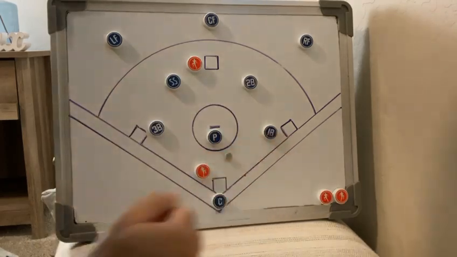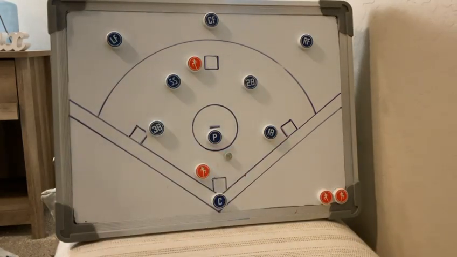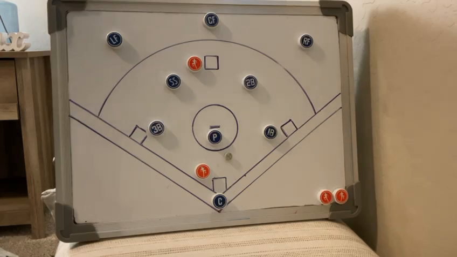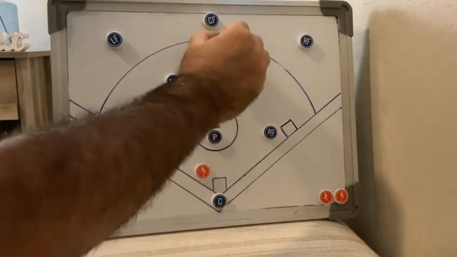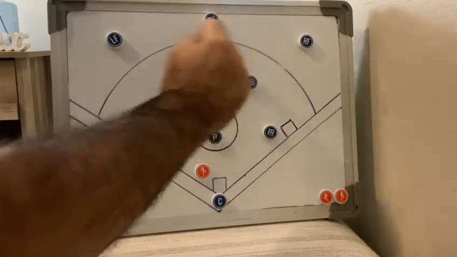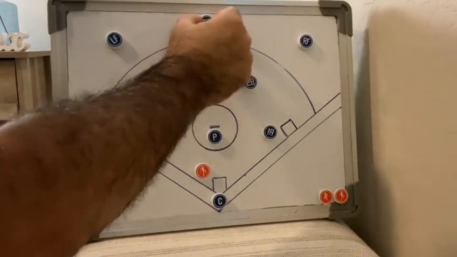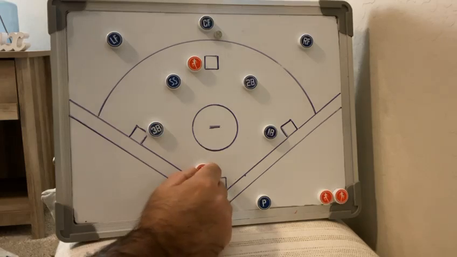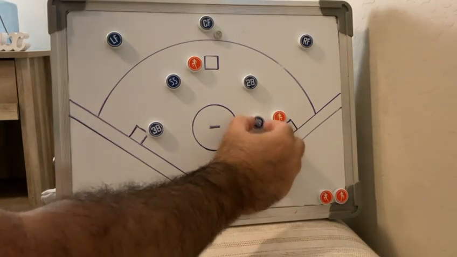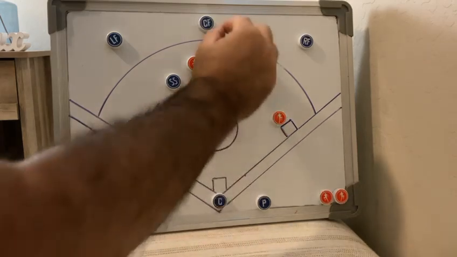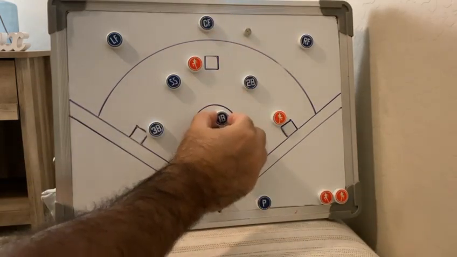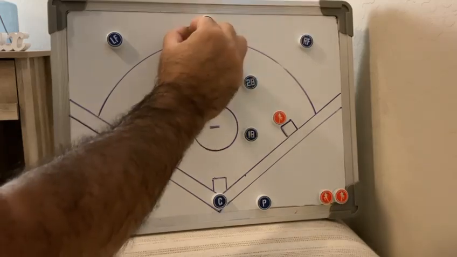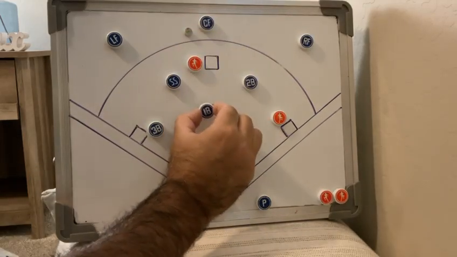So same idea here. We're going to talk about base hits to center field and right field. So in that situation, the defense is just going to switch their coverage. So base hit to center field, let's say. This can cover anything here that the center field goes for. This will be the first baseman covering. So pitcher will exit, back up back here. Third baseman's going to stay home. Okay, the first baseman is going to come in line with the throw. So wherever this ball is, the first baseman is just going to continue to move. If it's hit to right field, the first baseman would be lined up here. If it's hit just left of second base, the first baseman would be in here.